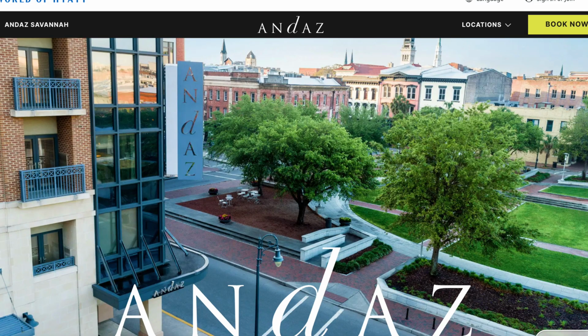A property that I want to stay at is the Andaz in Savannah, Georgia. Now, Georgia is a state that I've never visited, but I do want to travel to, and I would love to go to both Atlanta and Savannah. Andaz are some of my favorite hotels within the Hyatt portfolio. They have a really cool swag to them, and I've never been disappointed when staying at an Andaz property. If I'm going to be completely honest, the Andaz in Savannah is probably the only 1 to 4 category property in the US that I haven't stayed at that I'm kind of excited to travel to.